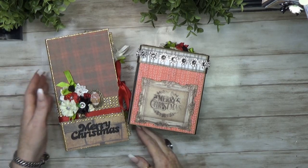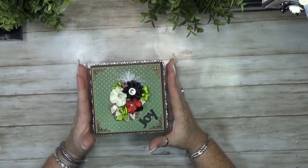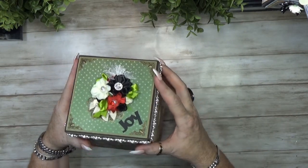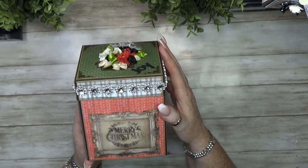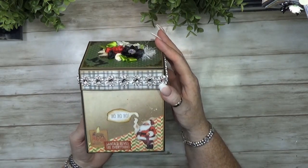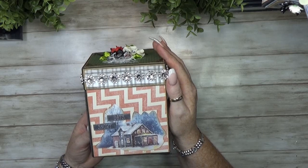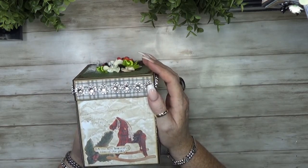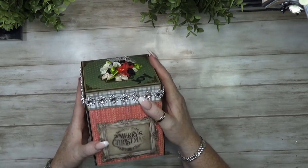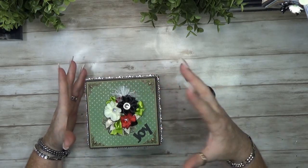Let me first begin with the explosion box. This is the top, and I decorated it with some flowers and some bronze elements. I cut out the word 'Joy.' This is the front, this is the side — 'Ho Ho Ho,' Santa's elves — and then this beautiful image 'Snowy Days,' and the back has a nice horse toy: 'It's the most beautiful time of the year.' I decorated this with some silver string.